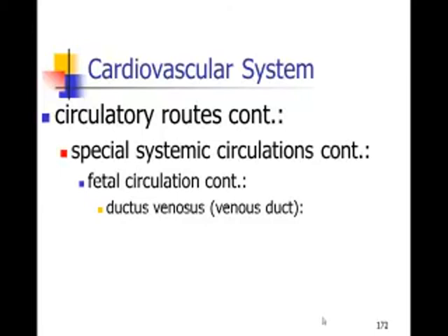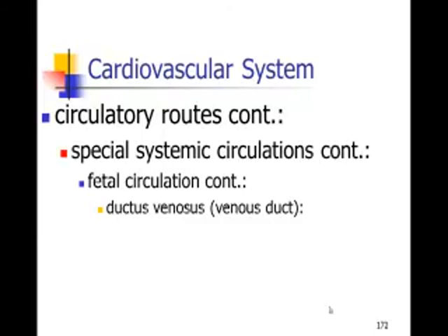Now, we had two other unusual situations where we had bypasses. We had two fetal bypasses of the lungs. Oh, by the way, here's a good question for you. I said that the lungs aren't functional, and so that's not where we're getting oxygen, that's not where we're getting rid of carbon dioxide. The fetus benefits by not sending all the blood to the lungs because that would be a waste of effort. So does any blood have to go to the lungs? And the answer is yes, sure it does.